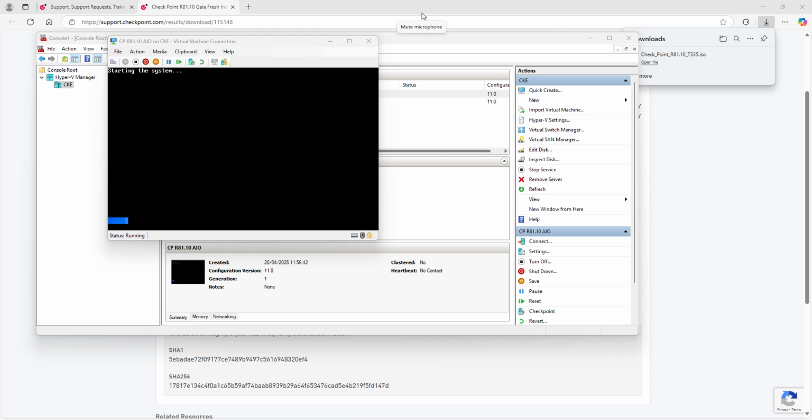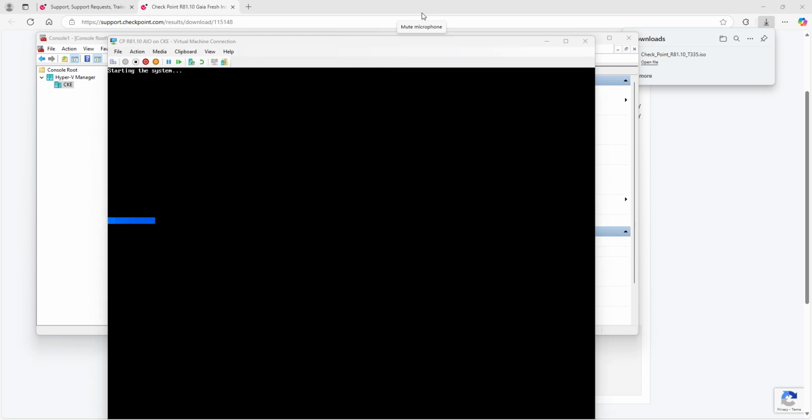So again, this is probably going to take a little bit of time to start up. It's going to vary dependent on the power of the system, really. Obviously this is in VM. If you have hardware, it could be a little bit faster depending on the age of the hardware. But what we're waiting for now is to see the login prompt, basically, which if you've used any other sort of networking gear is pretty standard.